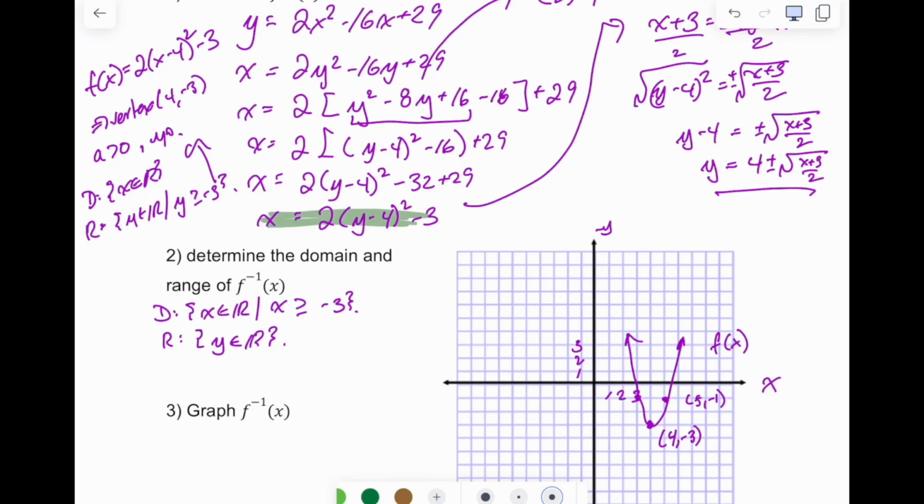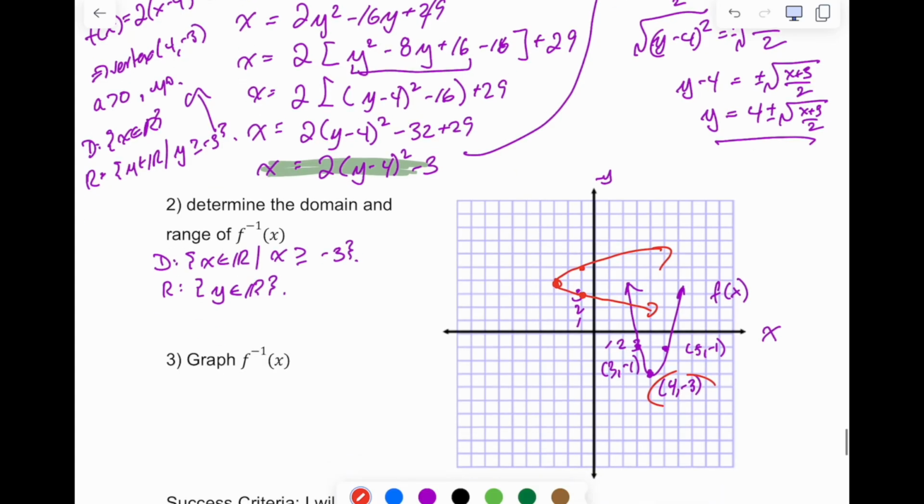Okay, so now that I have that, it's actually really easy to graph the inverse. I'll do that in red. We want to take each of these points and flip the x's and y's. So let's start with the original vertex, (4, -3). That's going to turn into (-3, 4). So (-3, 4) will be right there. I forgot to label this other point that I had over here. This was (3, -1). So since I just did that, let's flip that point. So that's going to be (-1, 3). So (-1, 3) would be right there. And (5, -1) turns into (-1, 5). It'll be right there. And we can see that we do have a sideways parabola.